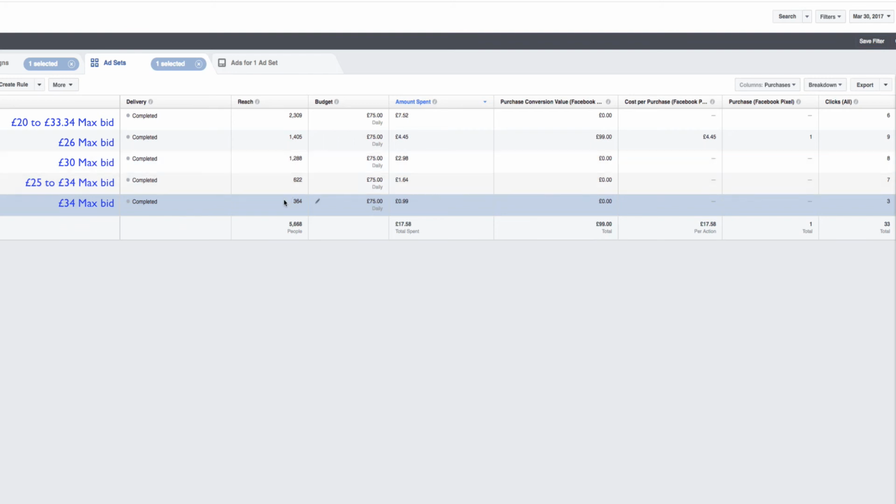And this one here, which is strange because this was already at the £34 one, and again it didn't reach anything. So in terms of upping the bids on this, I don't know again if this correlates with the budget being so low and Facebook just thought, you know what, we don't really want to get you any reach. It just wasn't working. It was bidding £34 per bid, but if you look at the daily budget, £75, there's not much you can do with a £34 bid. Hence the reason why upping the budget will help when we test it again.